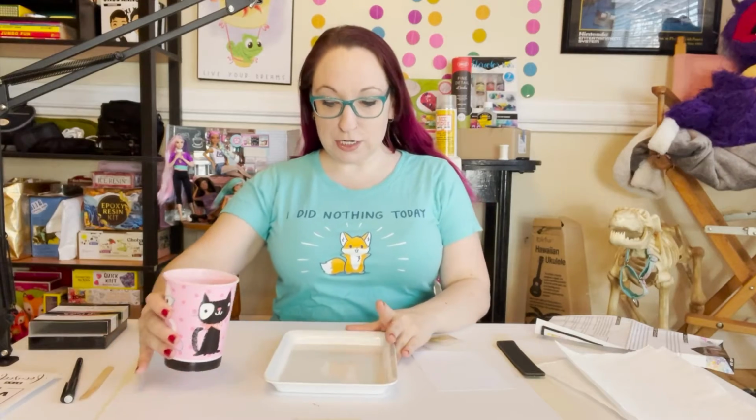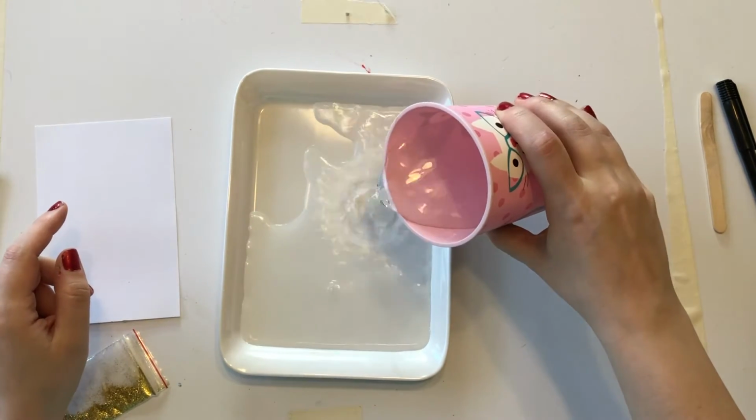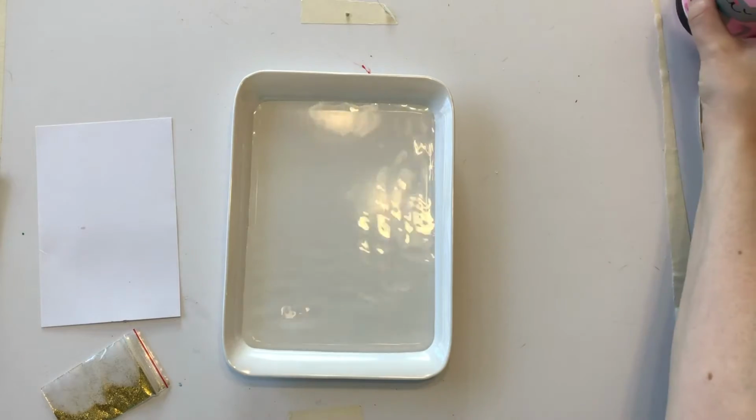So following the instructions, they said I could either use a pan or a shallow bowl. So I am using this pan and it said, why is my table not even? Why is this not? There we go. That was kind of weird.